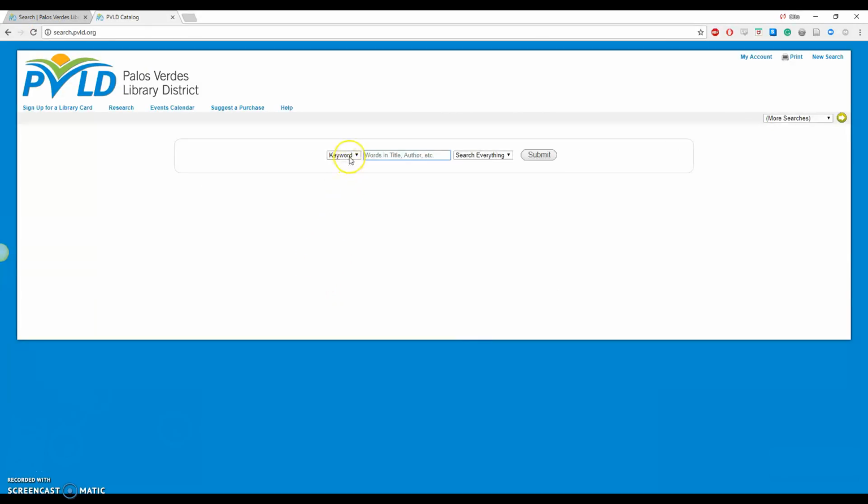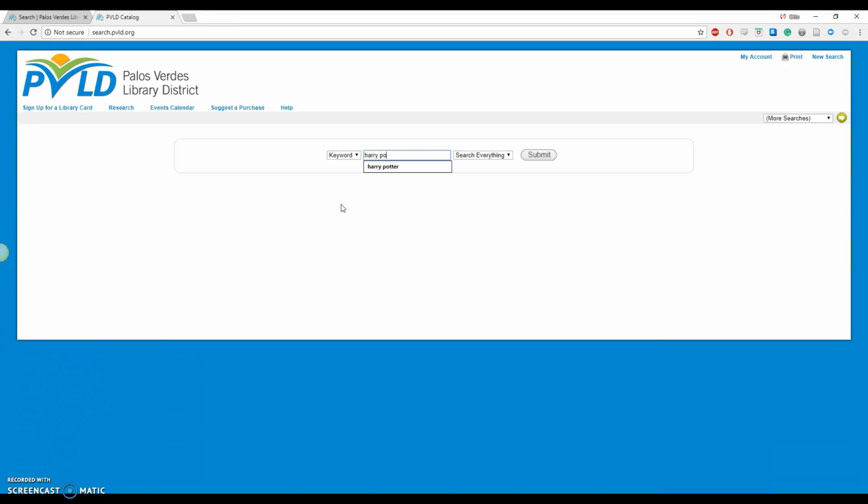In this situation, it does give you a keyword, so you can actually look up the title, author, subject, or series. And it all depends how much you know about what you're looking for. And if you don't know, keyword is probably the best thing to do. But let's assume that you want to find a book on, once again, Harry Potter, but you're going to a specific branch. You're not going to search everything. You want to go to a specific branch, and you want to know if they have it.